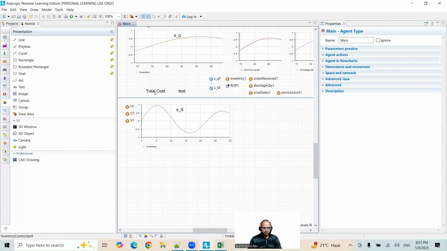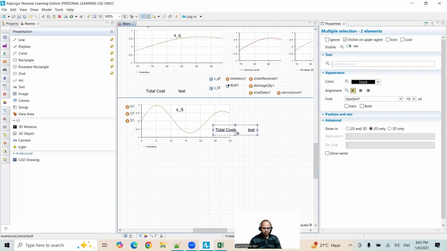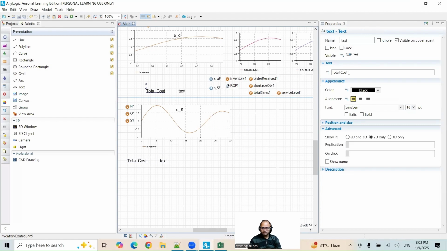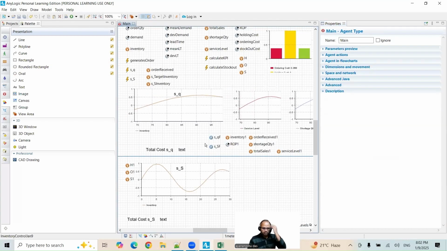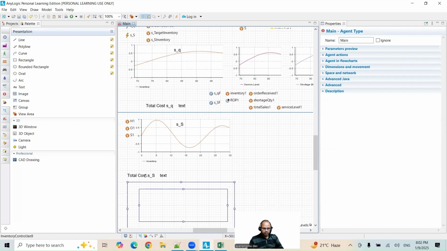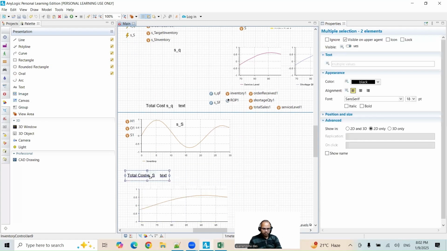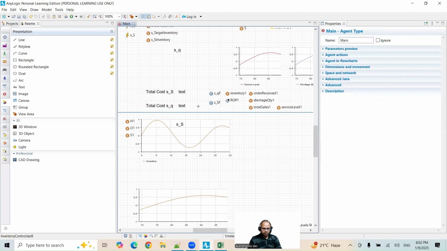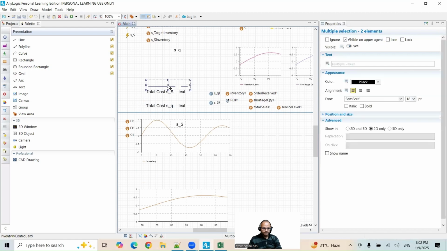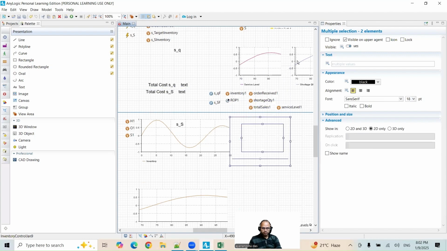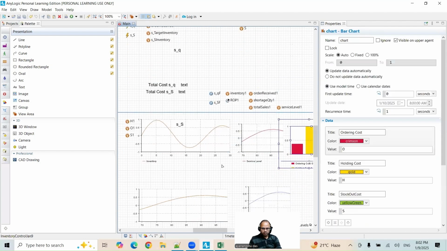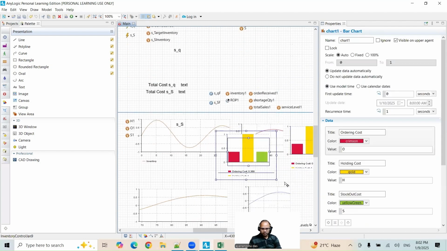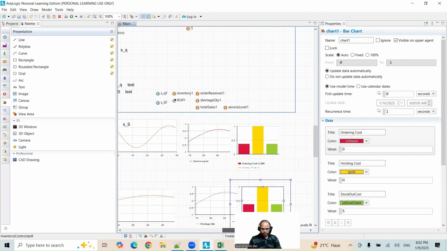And we can calculate the total cost for the SS as well. So here we'll say the upper one will say total cost SQ, and the lower one will say total cost of SS. Probably we'll create these graphs in a separate window and have the other cost related things in the same window. So we'll have the total cost declared here, and the graphs move to the bottom window. Similarly, we'll need a bar graph of the total costs for SS policy as well.